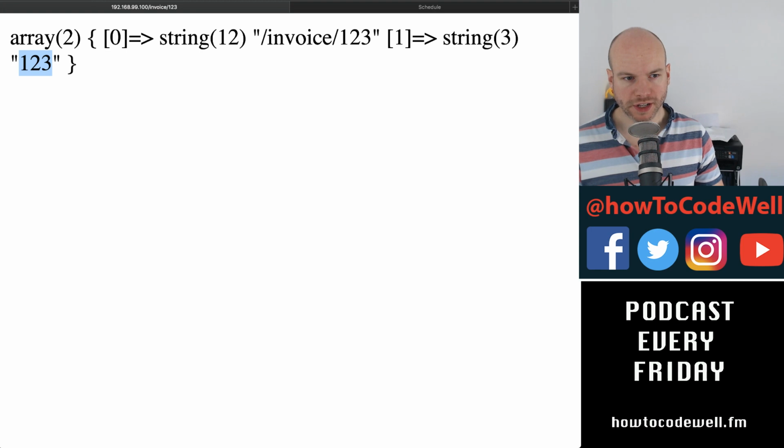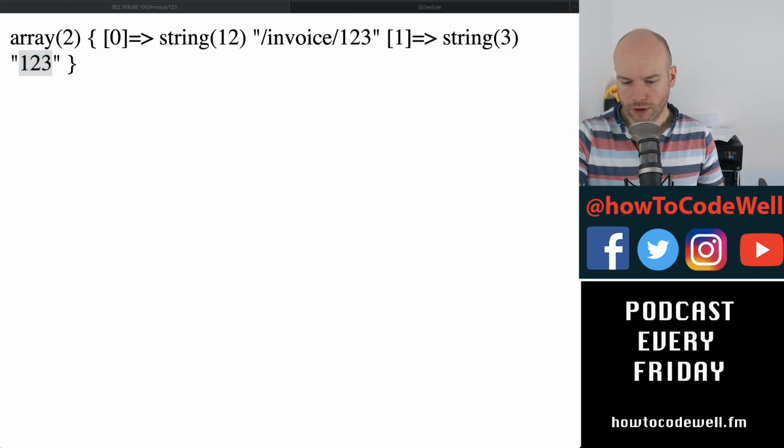Let me just run this a little bit, use a print R rather than a var dump, because print R outputs it a little bit nicer. We don't necessarily need to worry about the data types at this point, so if we do print R, we're just going to put in a pre as well, just to format the page.